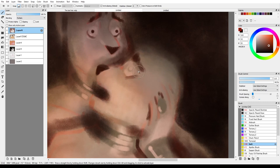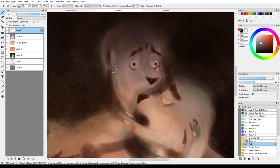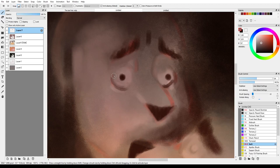So we made a multiply. Then we make another layer, this time a scumble, and we work with lighter colors to continue refining the drawing. Lighter and opaque colors. They don't need to be completely light always, but you are working opaquely now. This is re-establishing the drawing rather than toning.